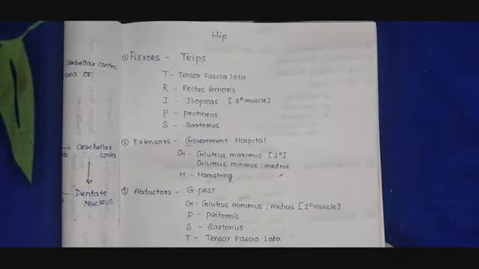In this video, we are going to discuss the muscles of the hip, knee and ankle with the help of mnemonics. With no further delay, let's get started. First, let us discuss the muscles of the hip. I hope you all know that there are a total of 6 degrees of freedom in it, which is nothing but flexion, extension, abduction, adduction, medial rotation and lateral rotation.